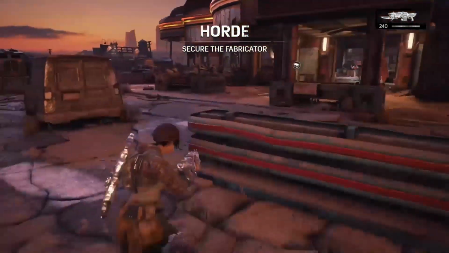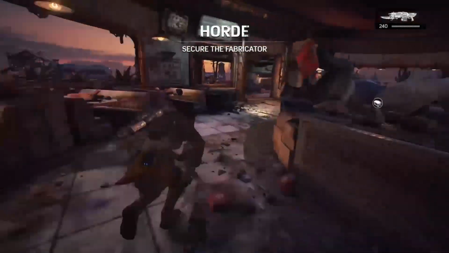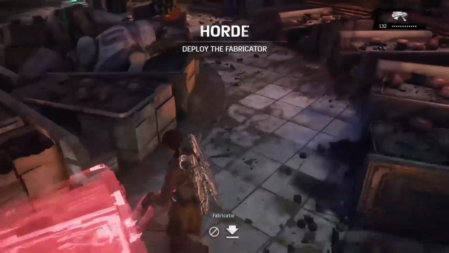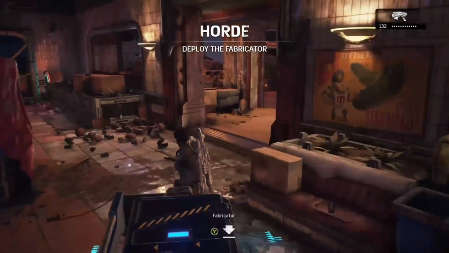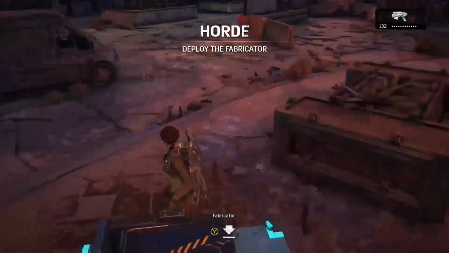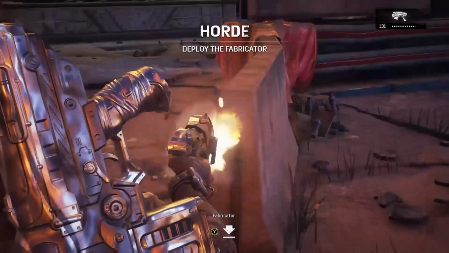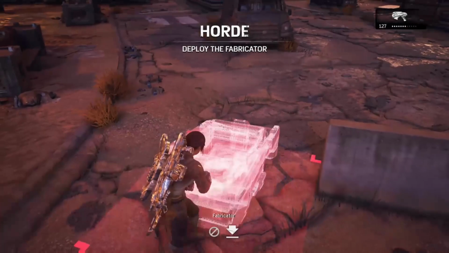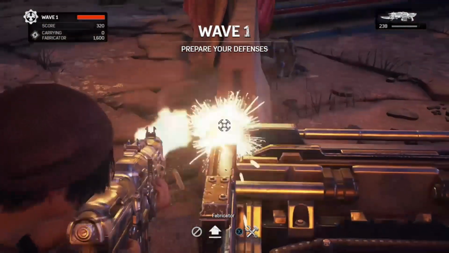I will go ahead now and show you the fabricator location. As of now, it does not appear to be a very picky fabricator. You just need to line it up over here, get as close to this freeway concrete divider as you can, and line up the edge of it as so. So it's basically in line with that concrete divider there.